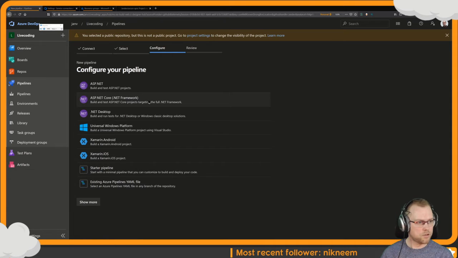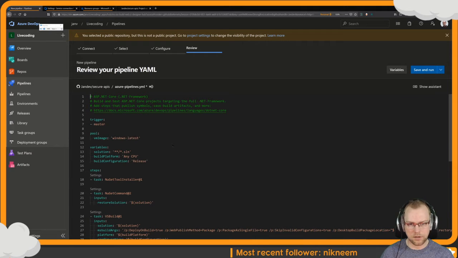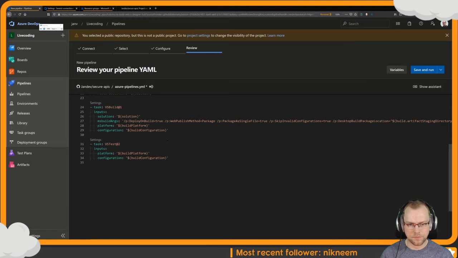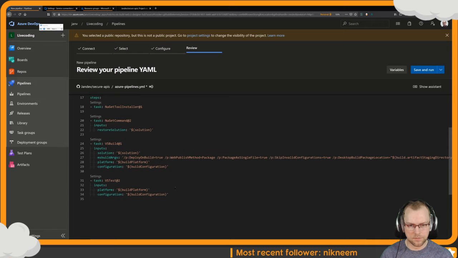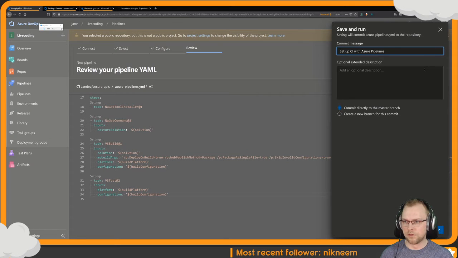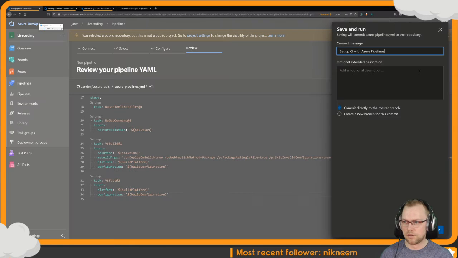It's an ASP.NET Core application. So let's go with this ASP.NET Core. See if this is of any use. Sounds like a good start. What do we have? Testing, building, save and run. Save and run, see what it does. Set up CI with pipelines. Okay.